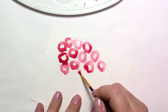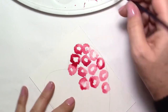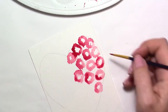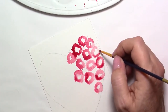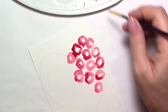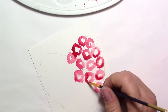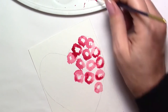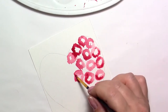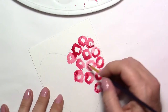Okay, so I'm going to do this all over my heart. And if you think sometimes that you need a little bit of color, just add, while it's still wet, a little bit of color like this. I need a little bit more here. And the paint is going to follow where your water is. It's going to stay there. See, I want to add a little bit of coloring there. I'm just adding a tiny bit, and it's going to move around only where I put water.